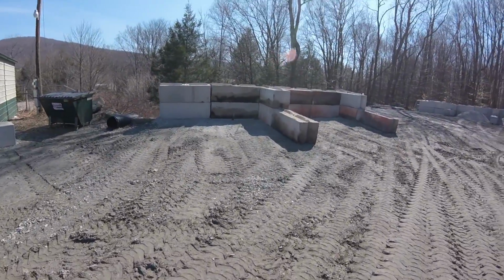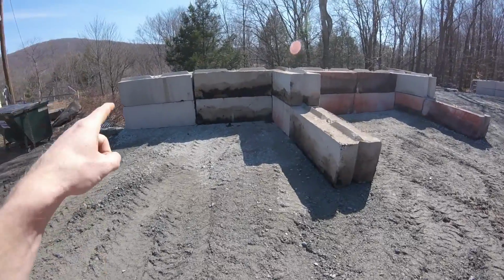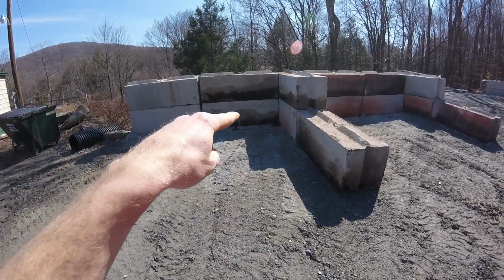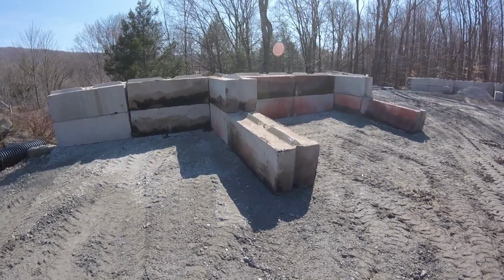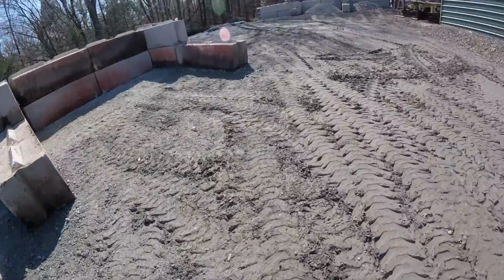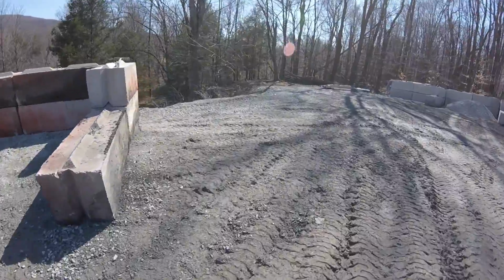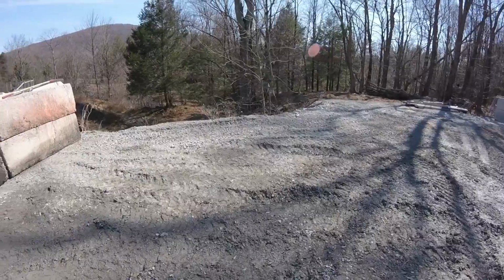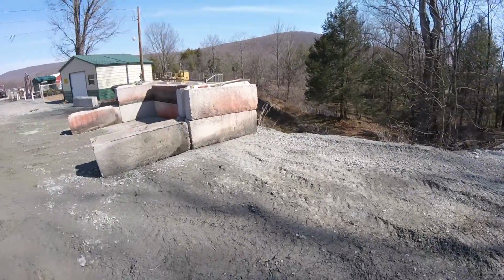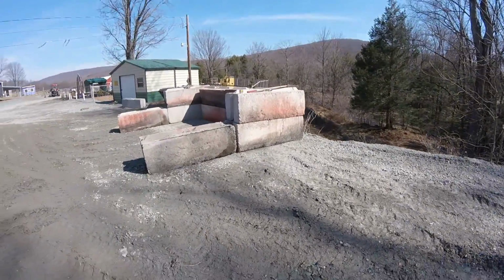I thought I'd show you what we've been working on here. It's taken all morning. But we got, let's see, you were with me when we put in that one and that one. And we've been working since then. So we got two of our bins done here. And after lunch, hopefully the rest of the day, we'll get the other two bins in. They're going over this way. We're just gonna kind of keep going around the bend here a little bit. So we'll show you that after, but yeah, so that's what we've been working on. That's our update. And we'll catch you a little bit later in the day.